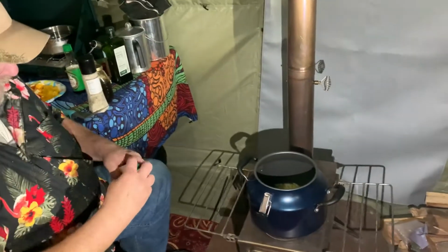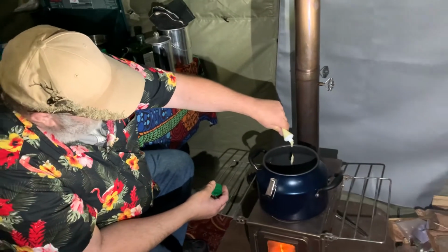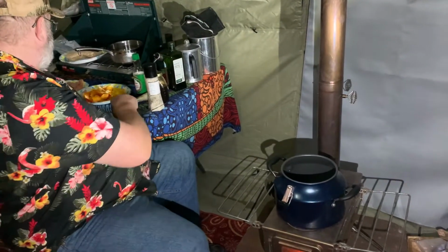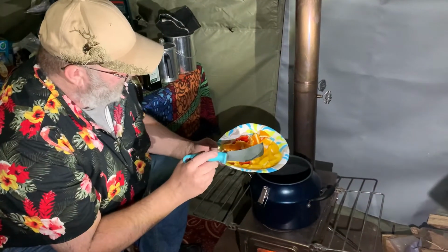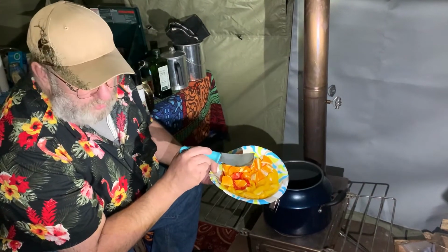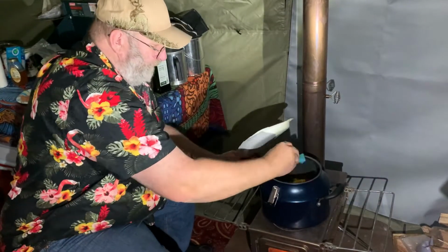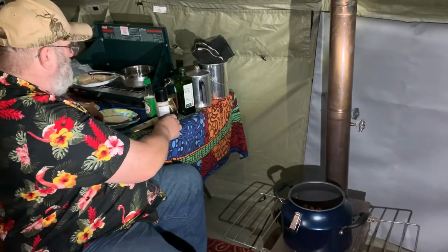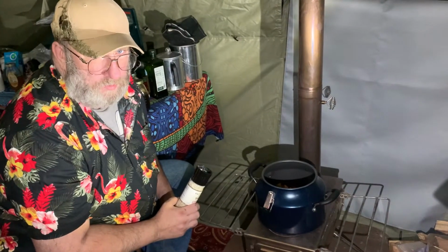So we're going to add a couple cloves of garlic. That's 1, that's 2, a little bit. So 4 cloves of garlic, translated. And on this plate we have peppers, yellow, red, and oranges. And it's all going in there. They're going to be mixed up with everything else. Those are regular oranges, not like orange peppers. Yeah, those are the regular oranges.